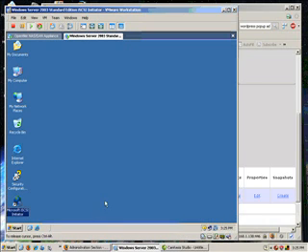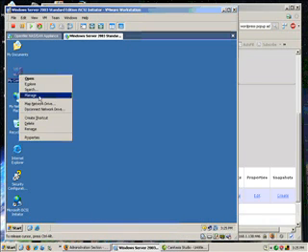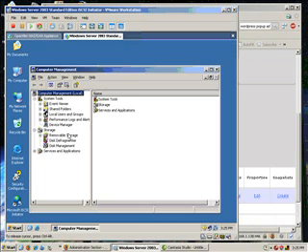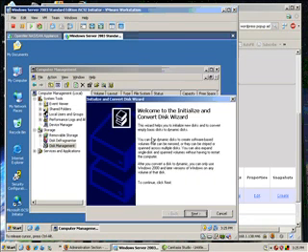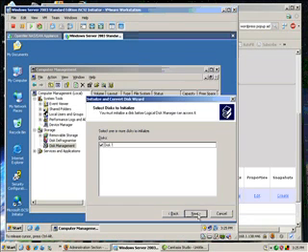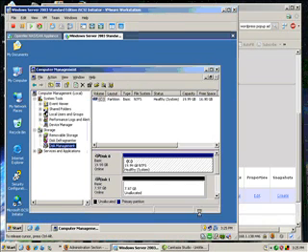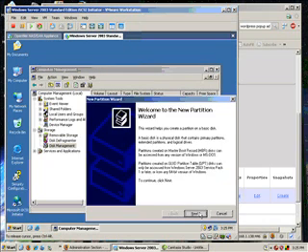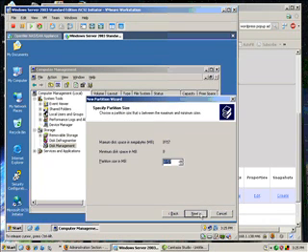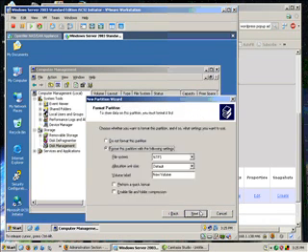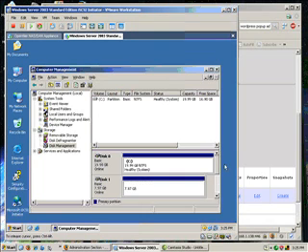Now we should be able to exit out of the iSCSI initiator, go to my computer and say manage, and go to disk management, and it's now discovered the new device, disk 1. We're going to leave it as a basic disk, and we're going to say finish. Now disk 1 is, you can see here, 7.97 gigabytes, the 8 gig volume that we are attached to. We can right click on this and say new partition. We're going to make it a primary, 8 gig. We're going to assign it drive letter E. We're going to perform a quick format, and we'll say finish.